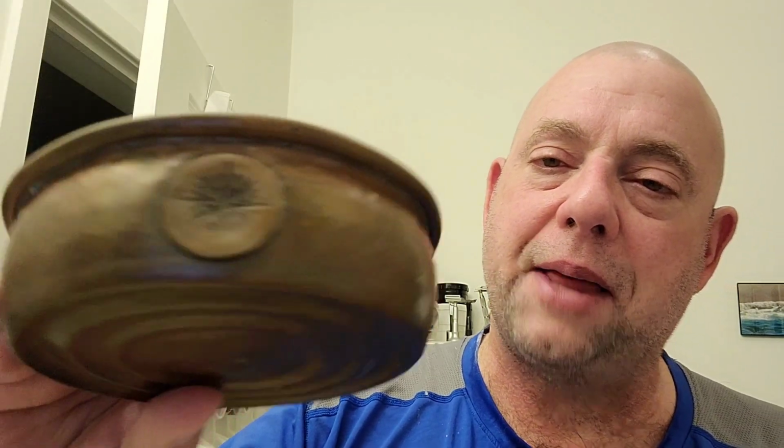We're going to go with the Captain's Choice Copper Lather Bowl for a change. I haven't used this one in a while either. For the pre-shave, we're going to go with the Noxzema Protective Shave.